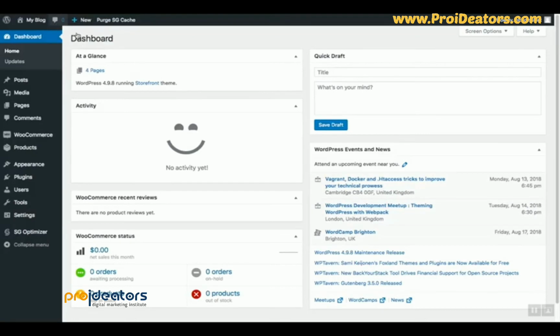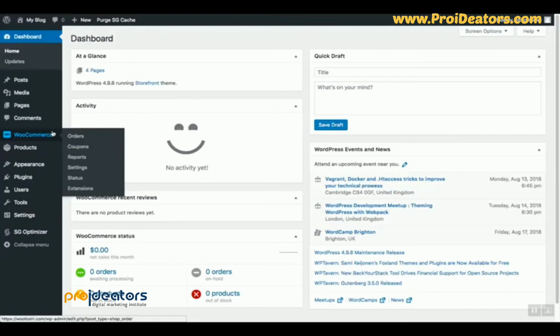So we have now configured some of the basic settings, and now we're going to create WooCommerce pages. WooCommerce needs some default pages in order to work properly, such as the checkout page or the My Account page and so on. The good thing is that WooCommerce will do all of this on the back end, so you do not have to do a large amount of customization. But first, let's check the status of our WooCommerce store. Go to WooCommerce and click on Status.